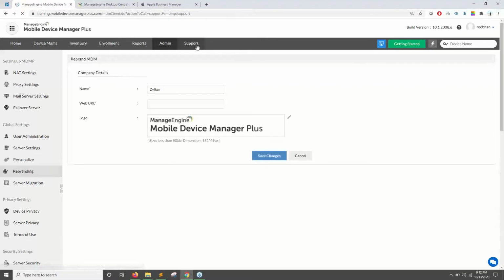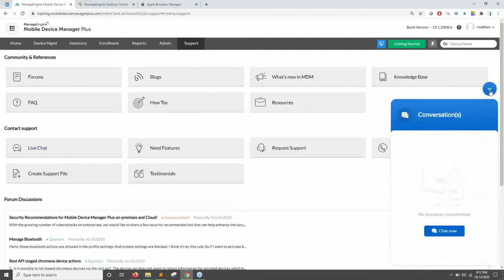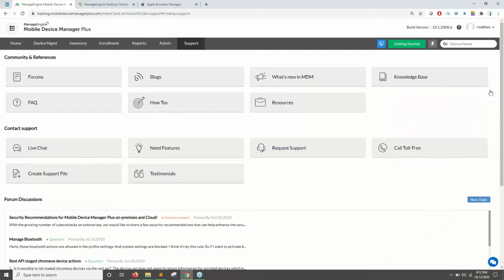All right. In order to contact support, in case you are working on the product and get some doubt or need some assistance, you have the live chat feature, which is a 24/5 live chat channel, so you can get in touch with our technicians from Monday to Friday. In case you wish to discuss an issue over a call instead of chatting with the technician, you have the support toll-free number available here. At the same time, if you'd like to schedule a remote session or create a support ticket, you have the option under request support. So these are certain support modes through which you can get in touch with our technical team.